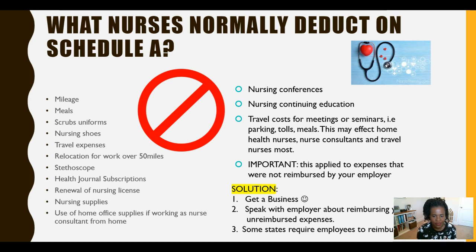And because nurses make great money, this is why I'm putting this information out there and specifically wanting to help nurses. I have seen it time and time again that we bring in good money, but we either don't know where it's going, or we just don't know how to keep it. It's not just about making the money, it's about how much you are keeping. All right, so I'm not going to beat that horse any longer. I think you guys get it.